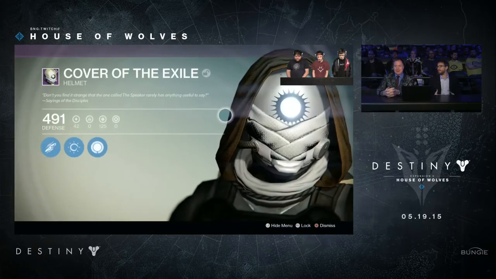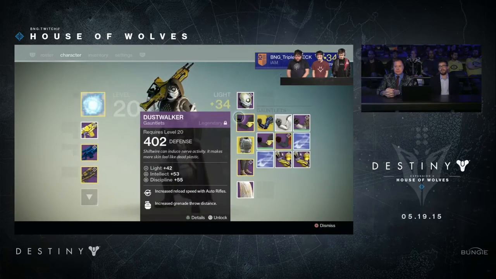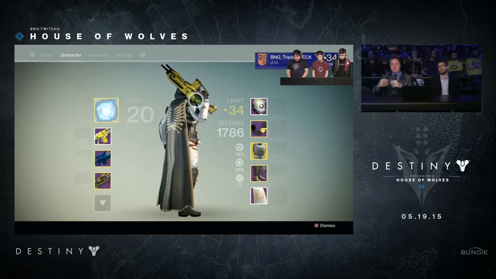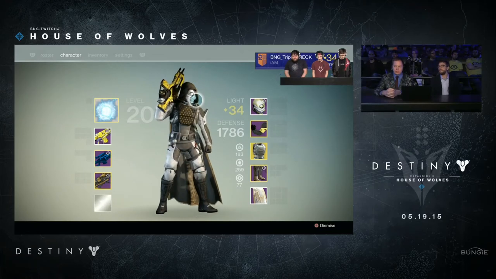So power is very important. Bring your best stuff in. If you can ascend, do it. If you can't, you can get Etheric Light, which is the thing that is required for you to ascend. And you can get that by playing Trials of Osiris and Iron Banner.